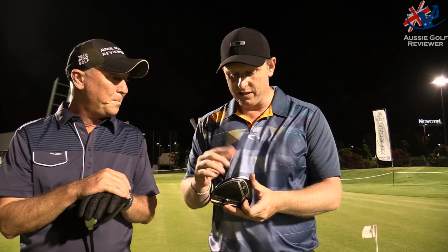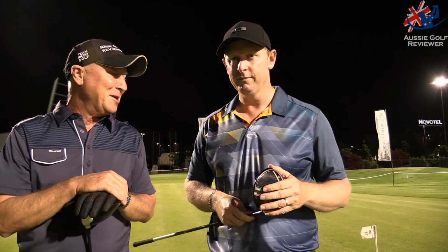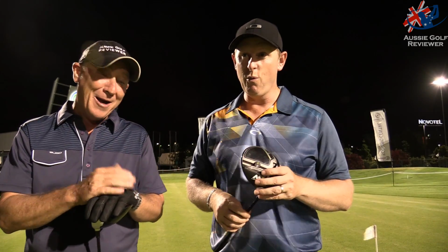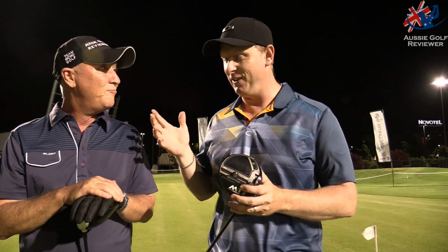Find it easier on my eyes, but the thinner white line here to me looks better than last year's. Look, I love last year's, and I've used it for the whole year that it's been out, 14, 15 months. But yes, this does look, I suppose, more classy. I didn't think much of last year's model, and that's just my opinion. I'm sure a lot of people will go differently. Well, let's finish there, and let's check out some numbers and see if you rate this over last year's.